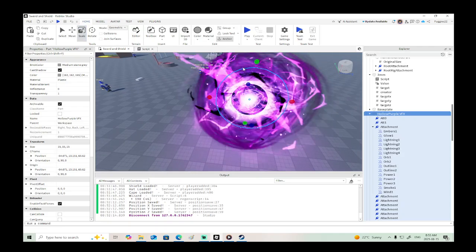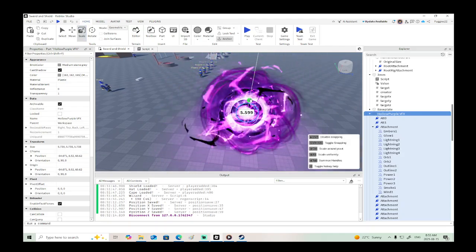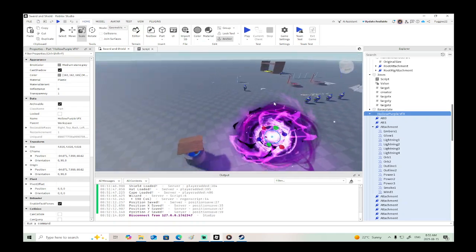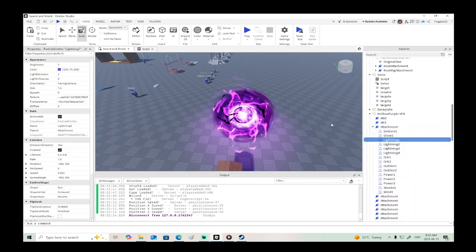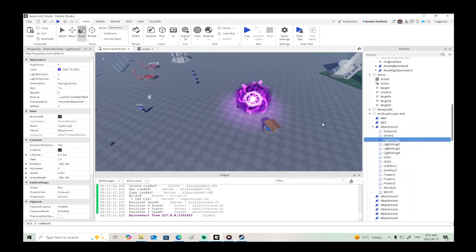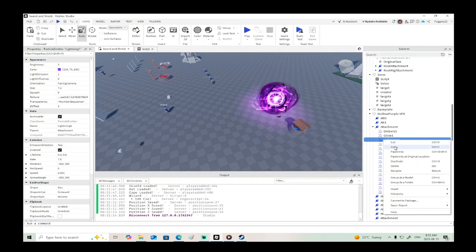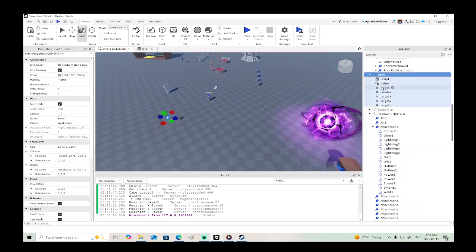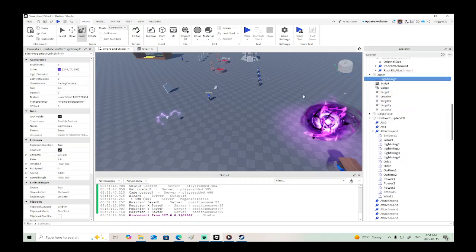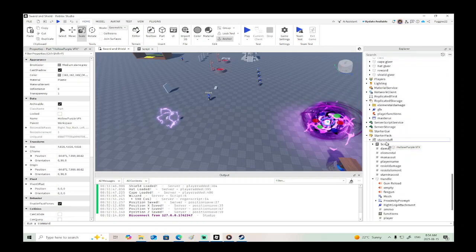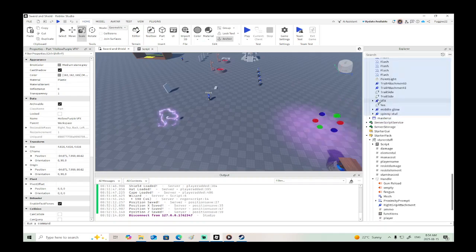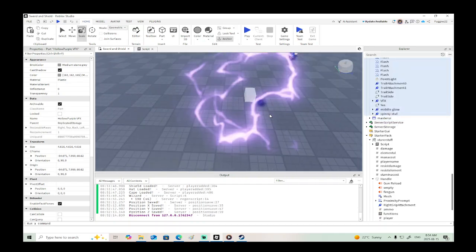Okay, so we can scale it down probably. Yeah, but the effects still remain large. Okay, so let's take this here. Let's copy this. Ooh, that's a neat effect. Okay, now let's take this thing here. And let's just put that in the replicated storage. So there we go. So now we have that.